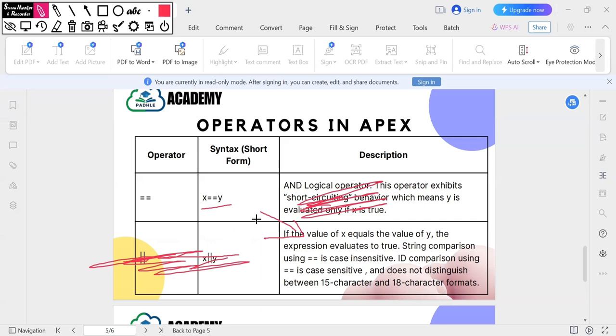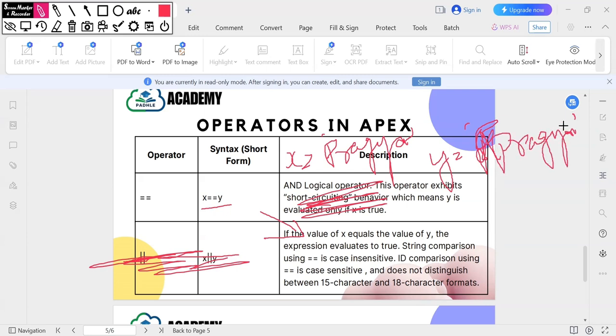So if I say there is a string x is equals to, let's say, Pragya, and if I say y is equals to all small letters, and if I say x is equals to y or not, in this case, since both of them are pointing to the same value, no matter what the case is, if this has P in capital and this has P in small, it won't affect the result.